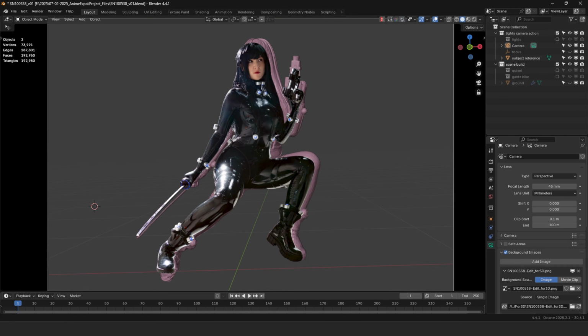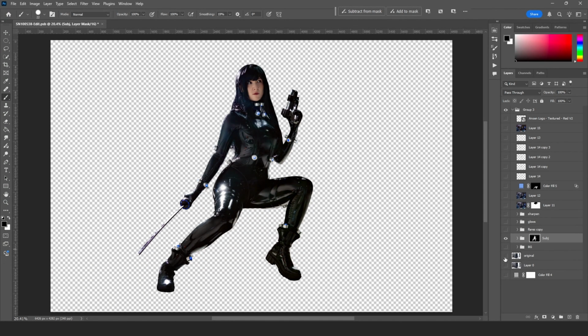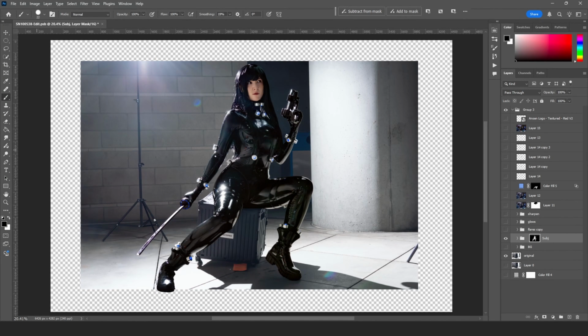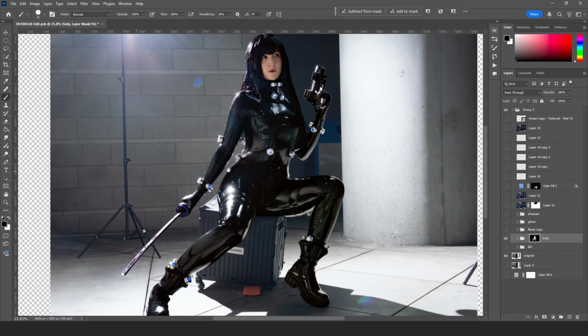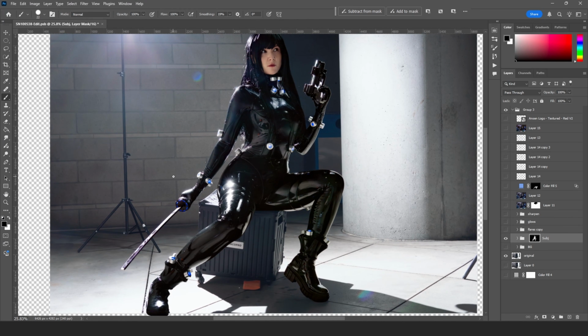horizon line. So in Photoshop, I'll reopen the image and check my horizon line, which is basically the height of the camera, of where the camera was at in real life. And I can tell just by looking at this that the height of the camera is roughly around the height of the hips. And so that's where the horizon line is going to be.